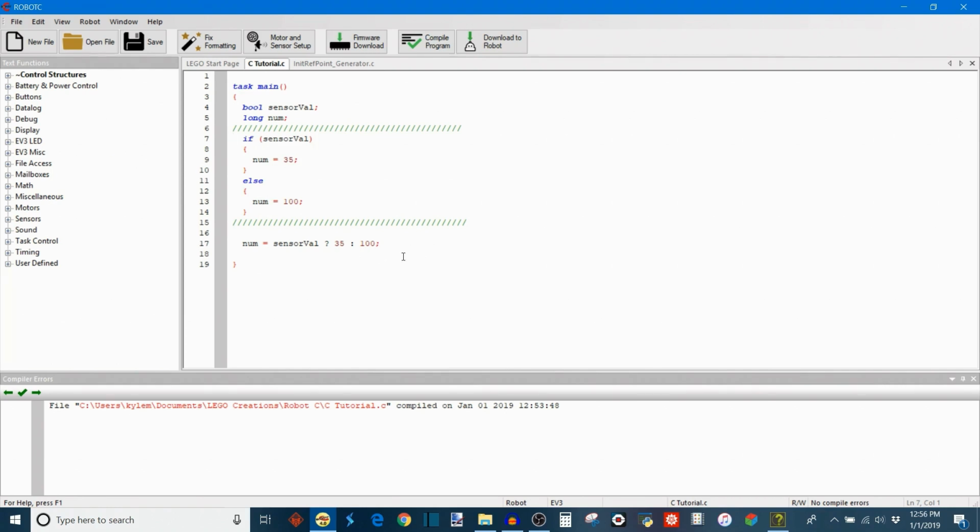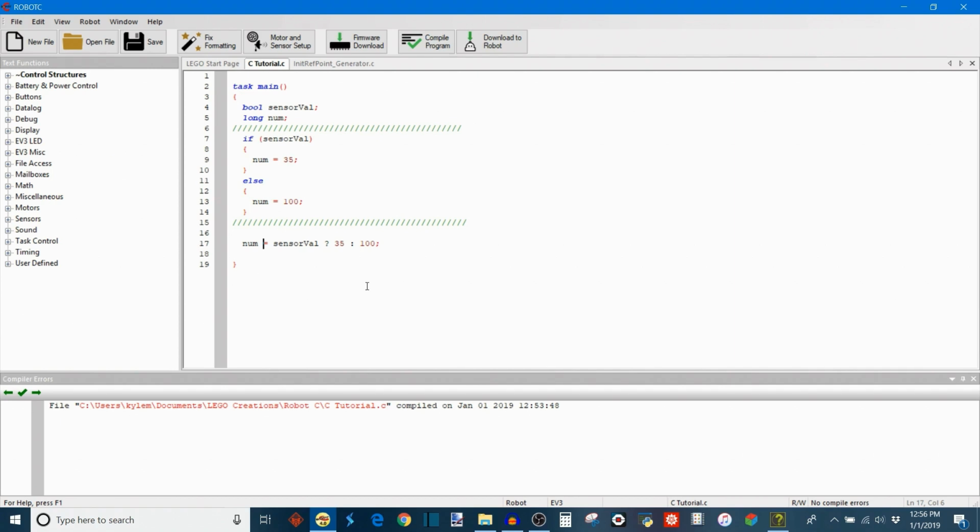I know that some of you programming aficionados who might be watching this are also going to point out in the comment section that this too can be written more efficiently, and yes, that's absolutely true. But the fact is you can't get the if-else into one line like you can with the ternary operator. You can get this down to a minimum of 4 lines if you want to, but the ternary operator can still do the same functionality as this if-else with a quarter of the lines. And that's why I think it's so beautiful.